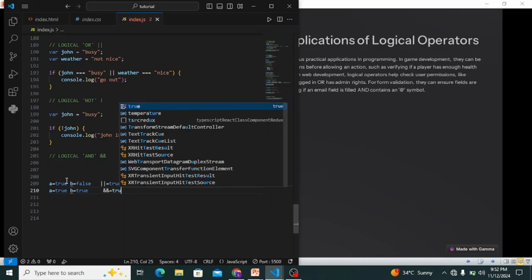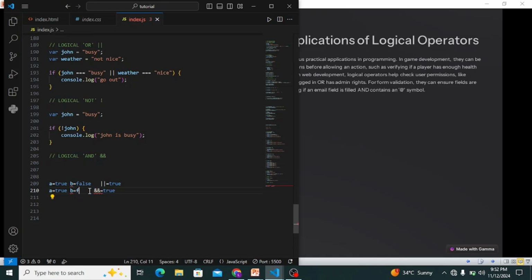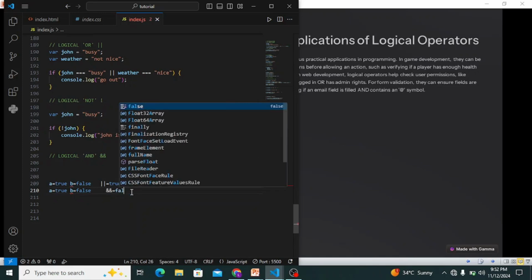That means if any of them has false, it will give you false. As far as both of them have true, then it will give you true. But if any of them has false, it will evaluate to false. So if I'm to change this guy now to false, our AND operator will give us false because one of them has false.